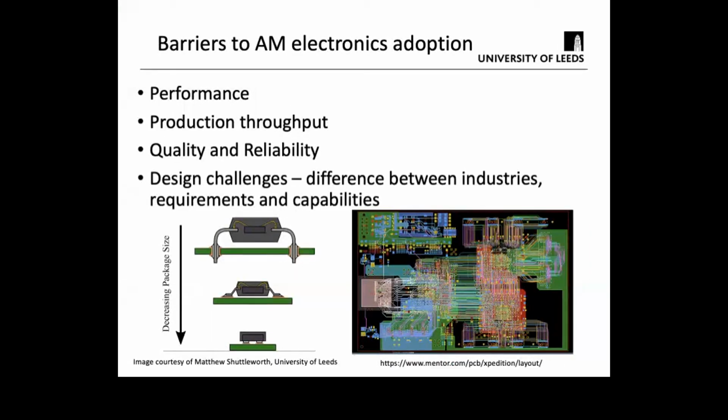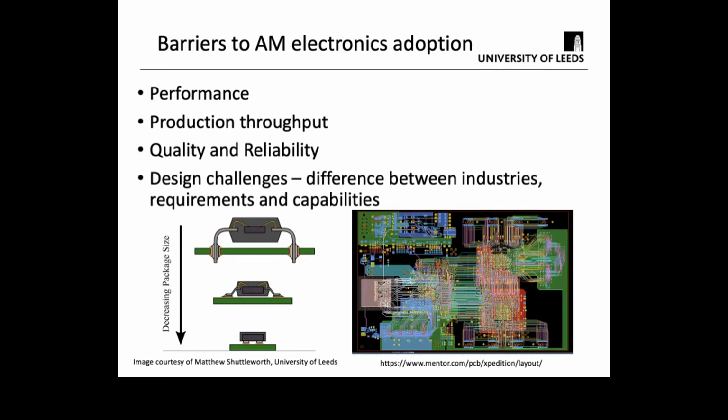Just before I finish up, I just have a few points to make and potentially questions that might help stimulate debate today. I'm not saying these are the grand challenges to electronics. These are the obvious barriers that might inhibit current additive manufacturing production of electronics. So, you know, if you look at an electronic system nowadays, a modern mobile phone or something, they are incredibly complicated. And that's because you've had a constant technical evolution over 50 years.